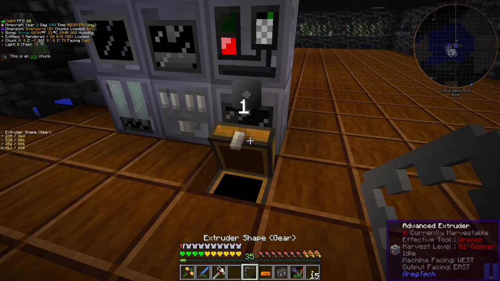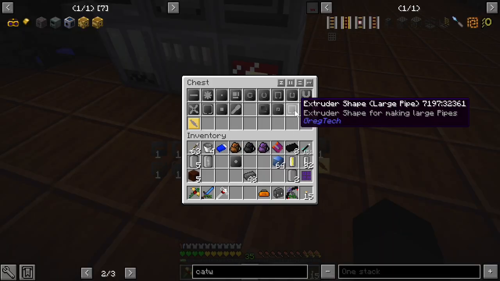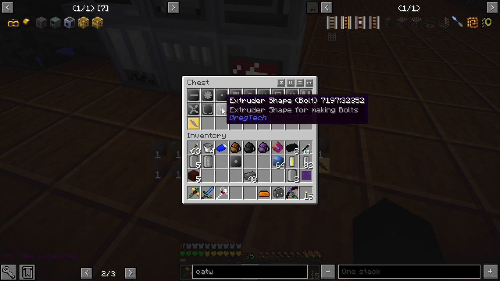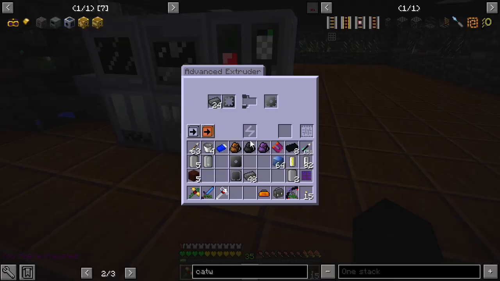So 32 for the gears, and huge, large pipe or huge pipe? Huge pipe. So they're not actually, I mean, it's not time consuming to make, it's resource intensive to make.